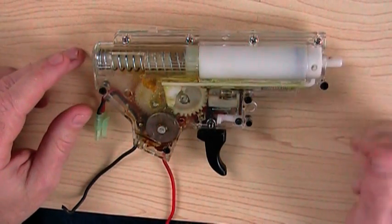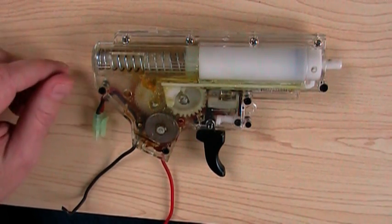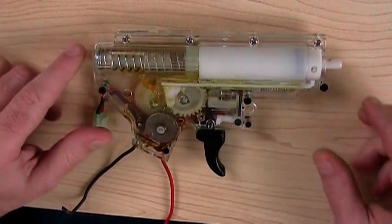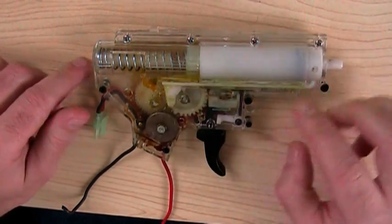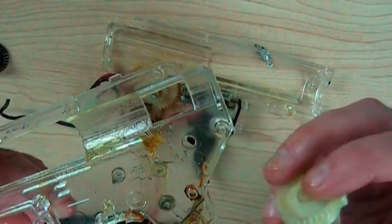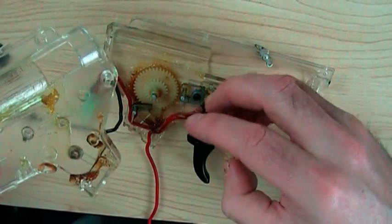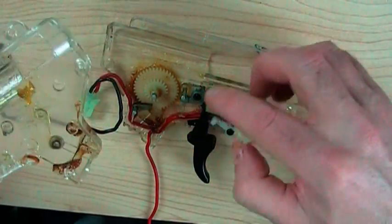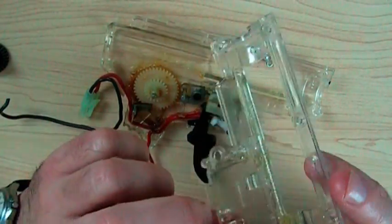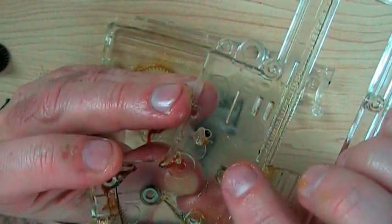Alright, well here it is. We got the gearbox out of the old Crosman Pulsar 72 after the 600 rounds of 11.1 volt LiPo battery. It actually doesn't look bad at all. It was right here. The shaft the gear rides on, I don't think I'm going to pick this up, but the failure was right here.